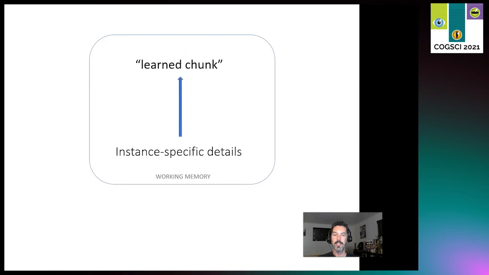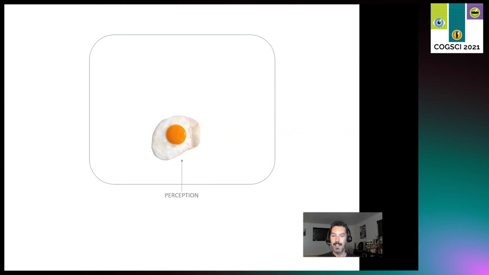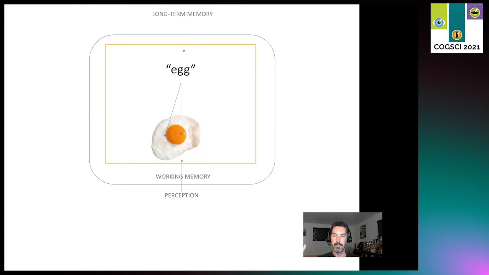Rather than thinking of chunks as replacing information, as serving to compress and make working memory more efficient, we propose that they actually help to enhance knowledge of the specific perceptual details they map onto, forming representations that contain both types of information. People can see an egg, activate knowledge that it is an egg, while at the same time attend to the specific colors of the egg, and as a result encode both prior knowledge and current perceptual information into working memory at different levels of a hierarchy.